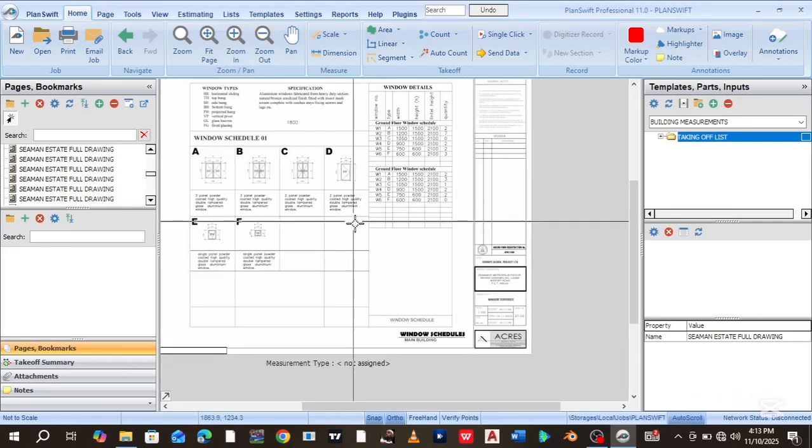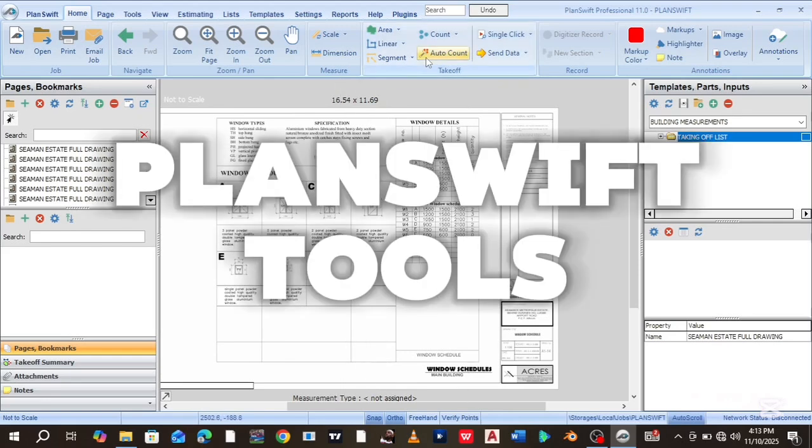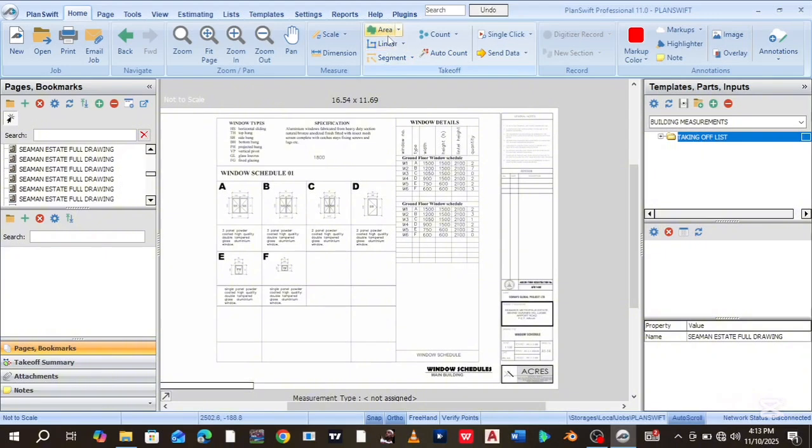So now let's go to the measurements proper. Now in PlanSwift, there are different tools for you to use to carry out your measurements. Remember, in your measurements, we have different units.